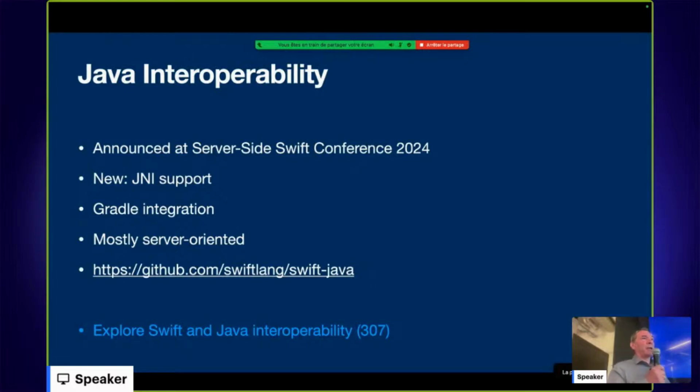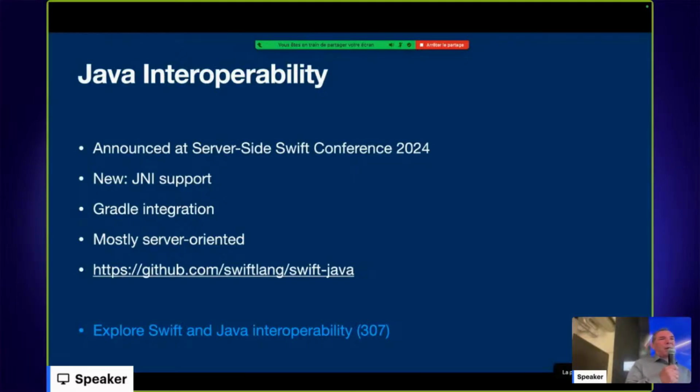So it's really new. It's 1 year old or something. And what's new at WWDC is that this interoperability framework now supports JNI, so you can have support for older versions of Java.